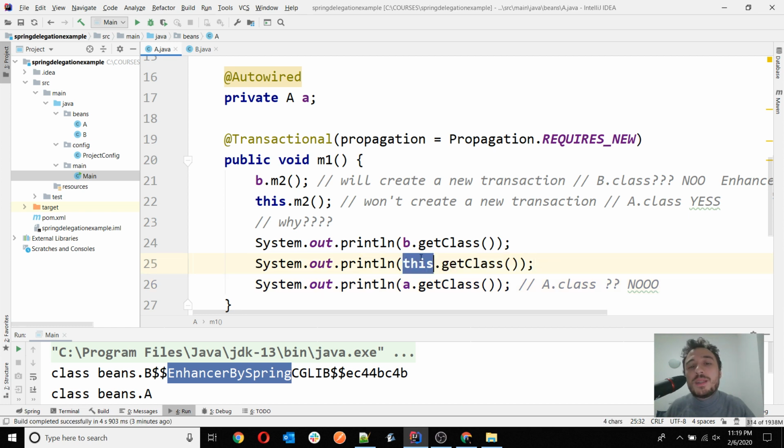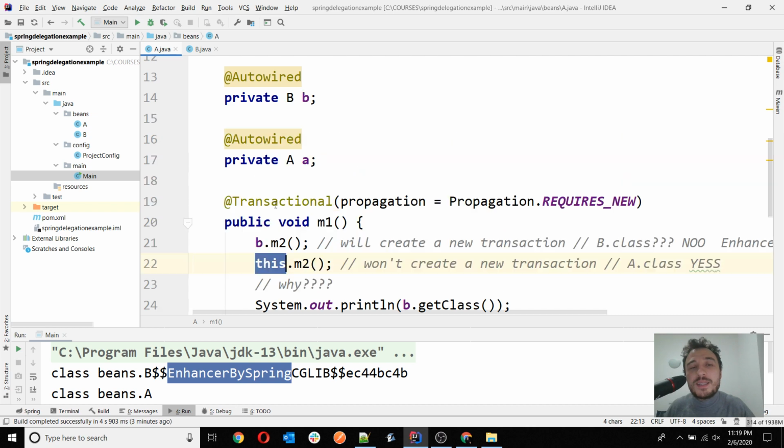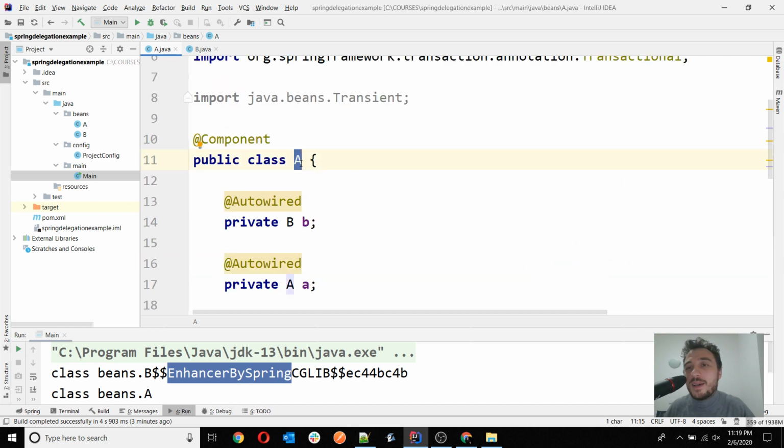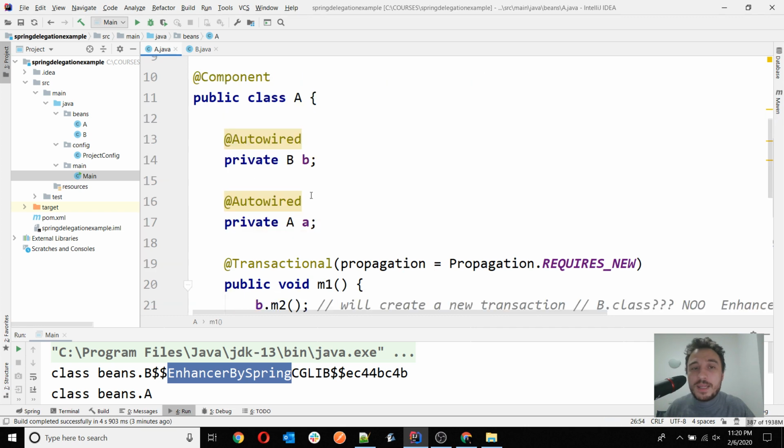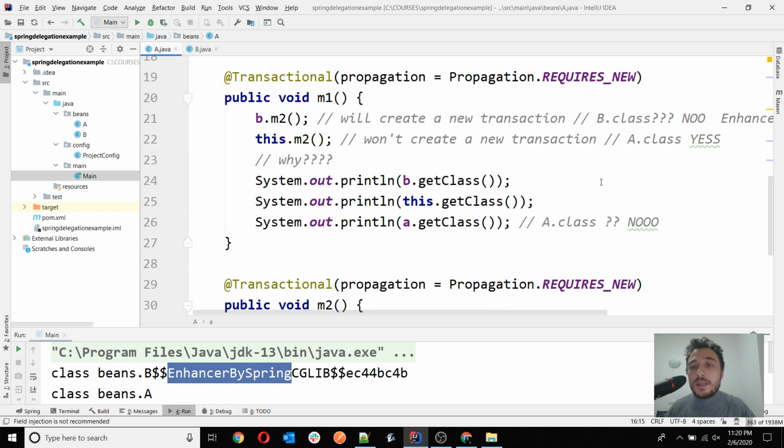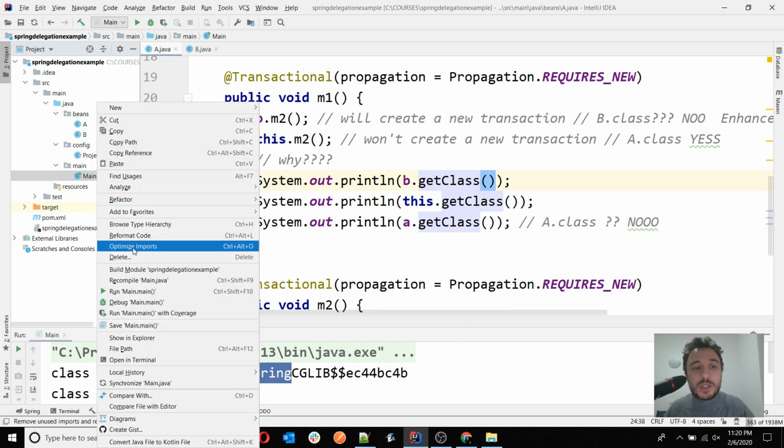So look at these two lines. One of them is using this, which is the instance inside the class A, and that we know is always an A class. And here I have now auto-wired an instance of the same class itself. Would you actually expect this is also A? Well, it's not, because if I have added auto-wired above it, then it will be the same as for B, an enhancer. Let's run our application again and see this.